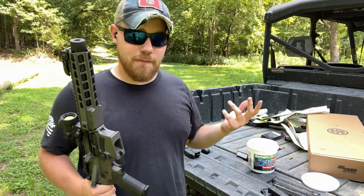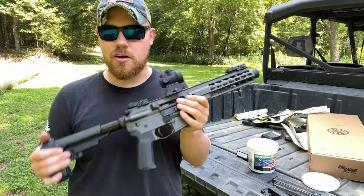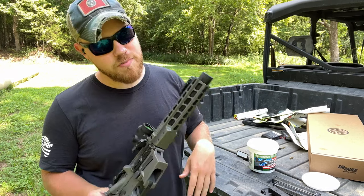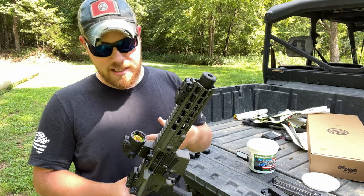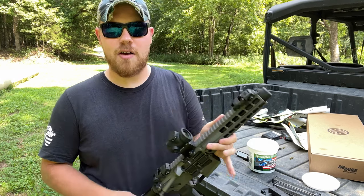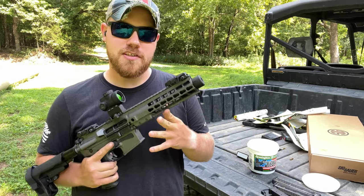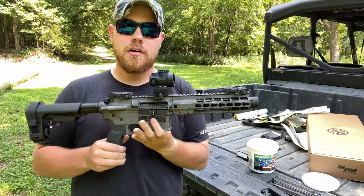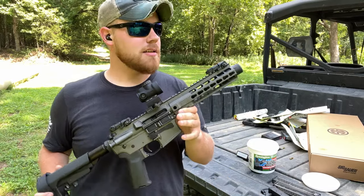Overall guys, I like the gun a lot. It's a cool little setup. I'm probably going to do some more changes — obviously add a sling, throw my BCM angled grip on there, and do a light on it. I'm going to look for a small light like on my PC Charger. If this thing continues to run reliably, I'm probably going to make this my bedside gun. Currently I've got a Glock 19 in my nightstand, but this gives me a little more capability, a bigger mag, and is more stable. This is the Brigade BMF9 — I highly recommend it.